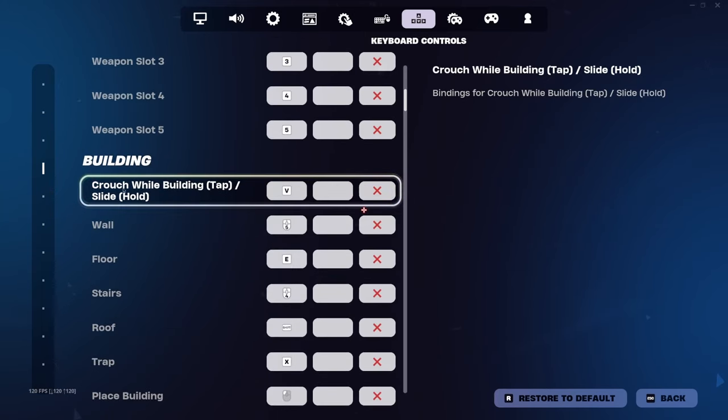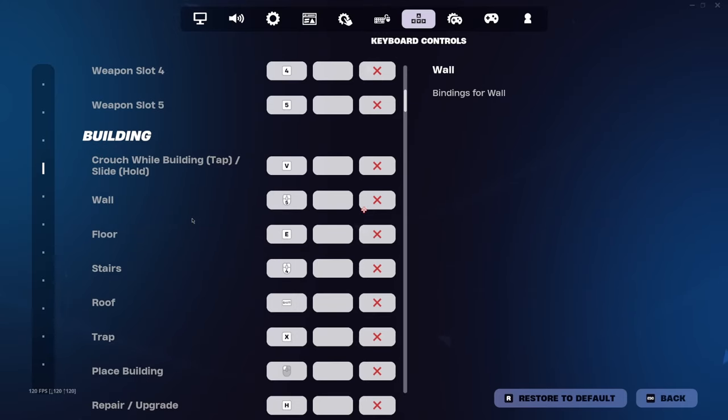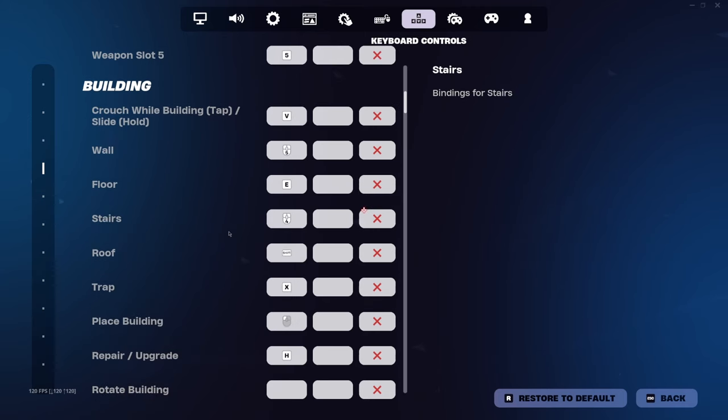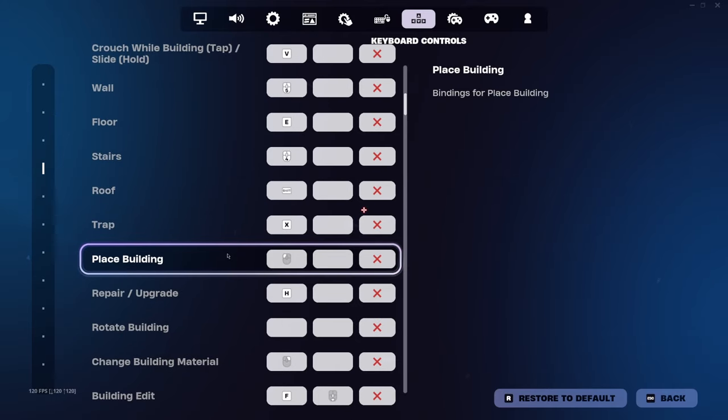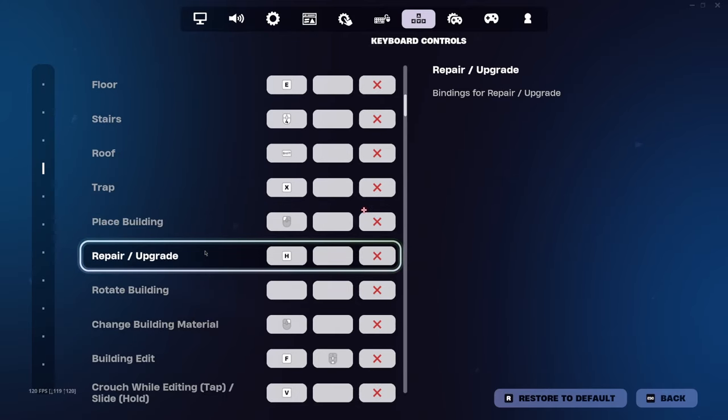Building, same thing for crouch. Wall is going to be my front left mouse button. So on the side of the mouse, there's two little buttons. It is a front one. Stairs is my close mouse button. Floor is E. Roof is shift. Trap is X. Place building is obviously just placing a building.